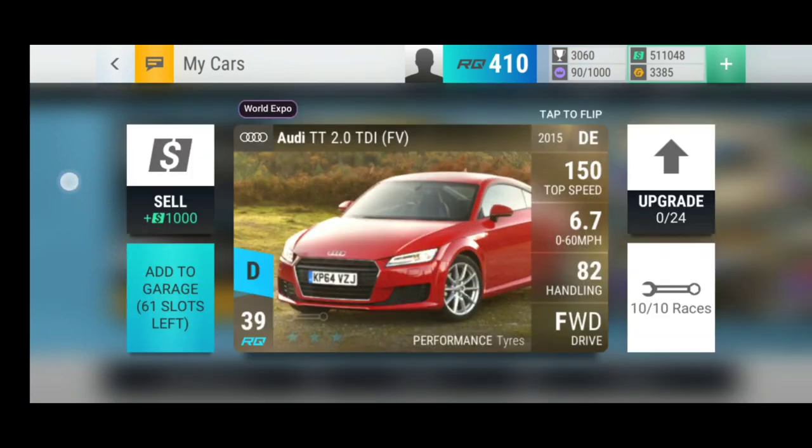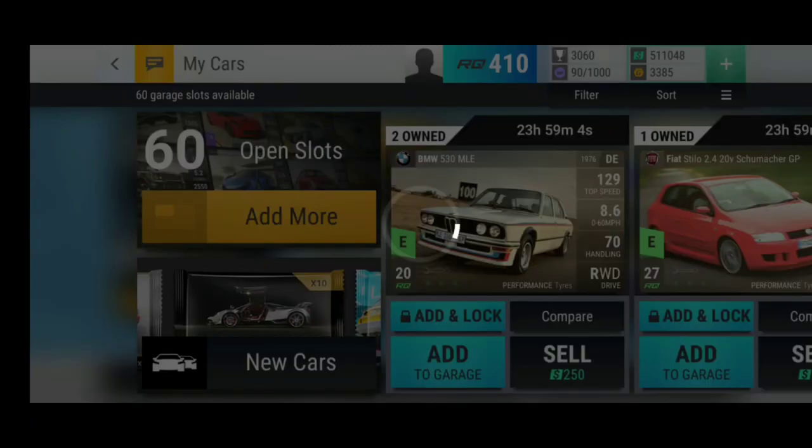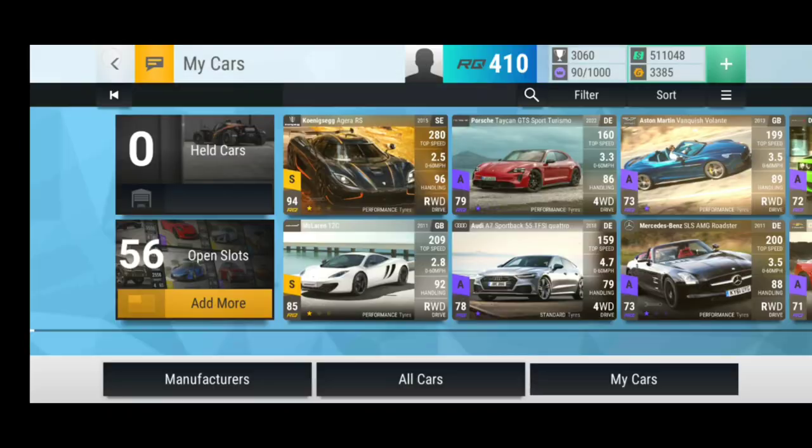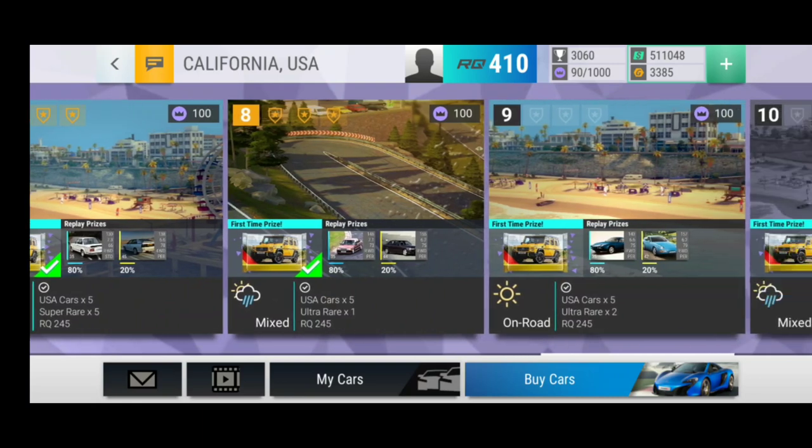1, 2, 3, 4, 5. Let's see. We already have this one. We already have this one. We already have this one. We don't have this one, which is nice. Just add and lock. Great.